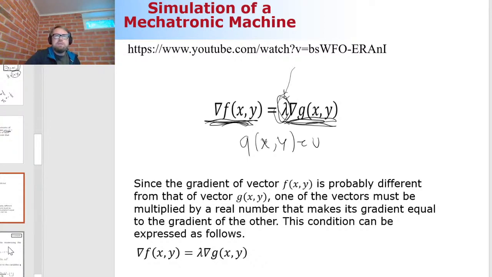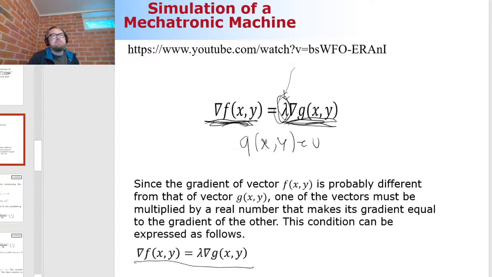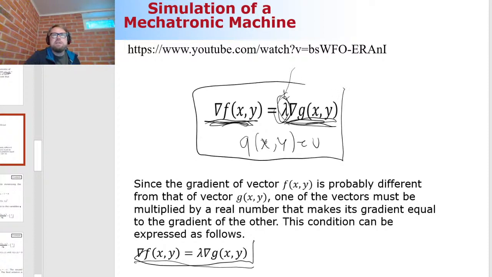Now, this is how this condition is expressed. Let me go a little bit further down. So this is where this ends. My full set of constraints is this. So when I have these gradients, when I put these together, and then I multiply 1 by lambda, that's my first set of information at the point where the constraints are fulfilled. So I take my constraints into account, and that's it.